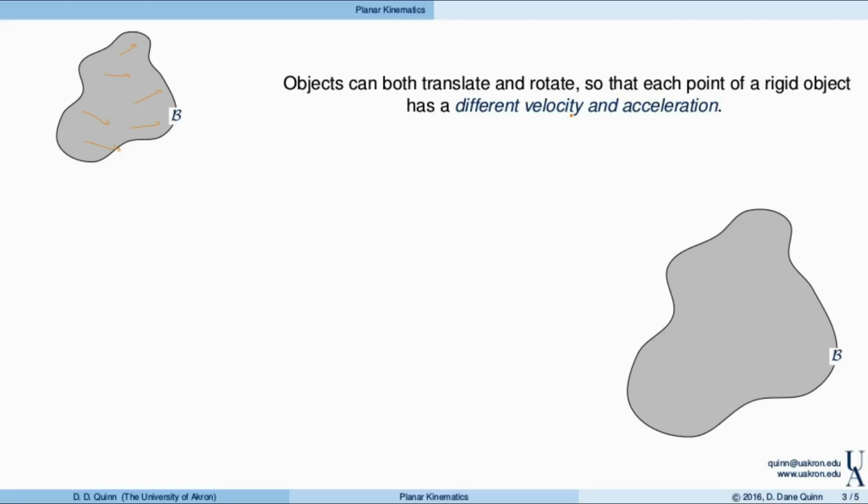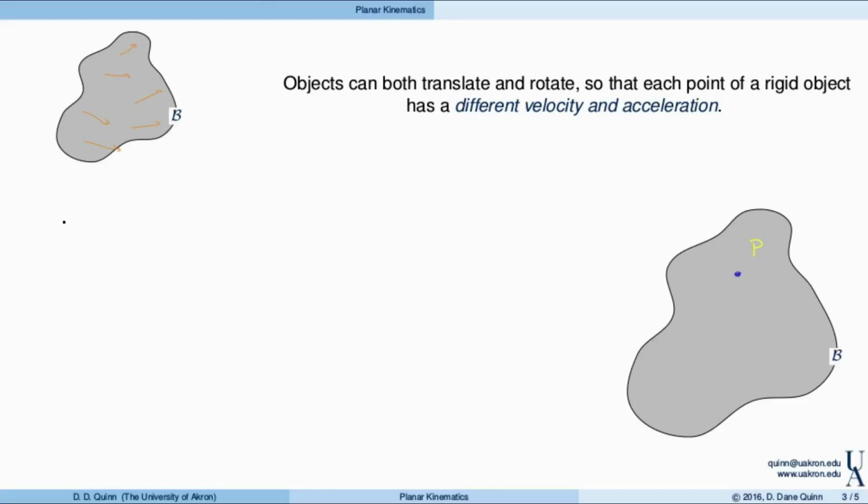And they all have different velocities and different accelerations in general, right? Which is going to have important implications when we start talking about momentum balance, right? Because the sum of the forces is mass times acceleration, and each point could have a different acceleration. So really what we'd like to do in planar kinematics is the following, right? So for this object, B again, let's look at a point P, say here on the object.